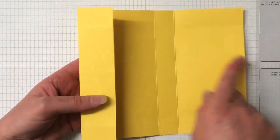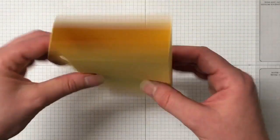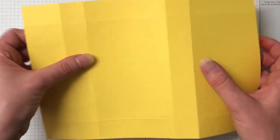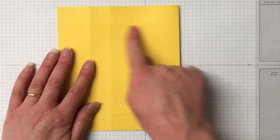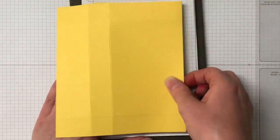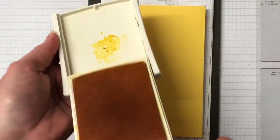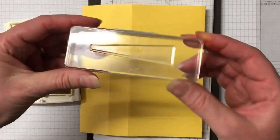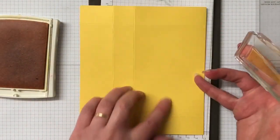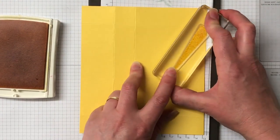Now this piece here is our tag, so it means that it's the back of our box. So let's turn it over the other way. This one here is going to be the front of our box, and that's where we're going to need to stamp. So just this rectangle here. I'm going to bring in my mat, and we're also using the Daffodil Delight ink and that Ray stamp that's in the set, this one here. What we're going to do is stamp from the middle of the box all the way to the outside.